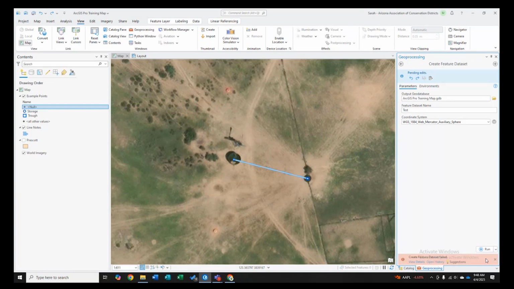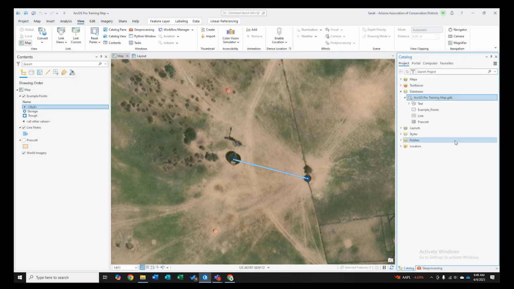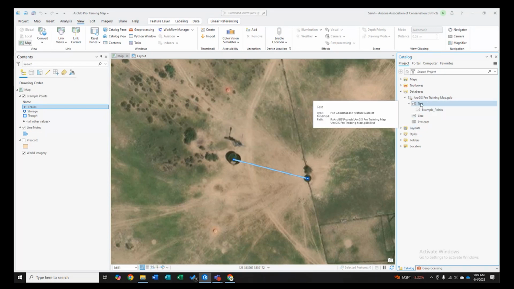Let's see if it wants to make one for me. That makes a little folder in there, and I can then put different shapefiles into it as a way to organize a little bit more.